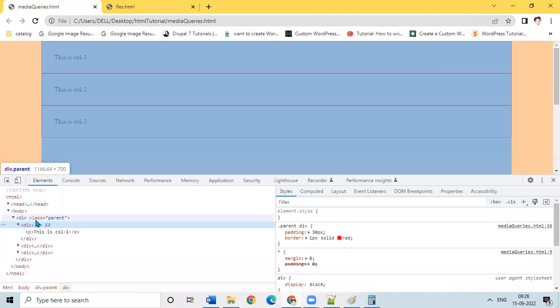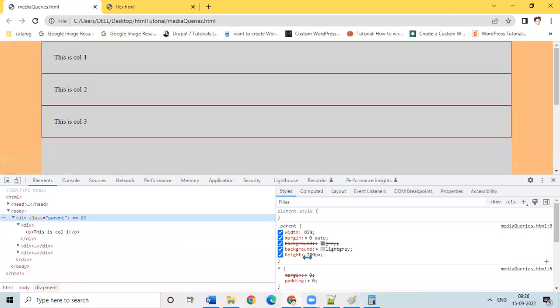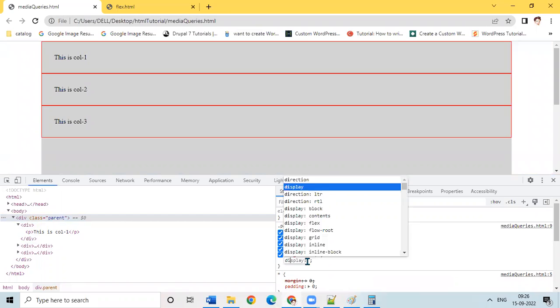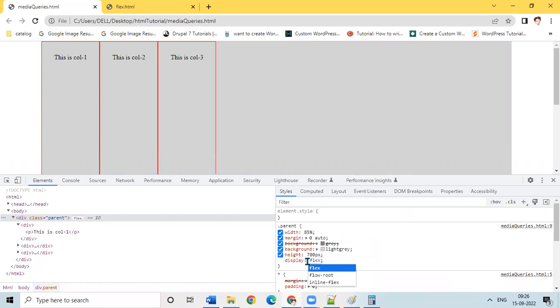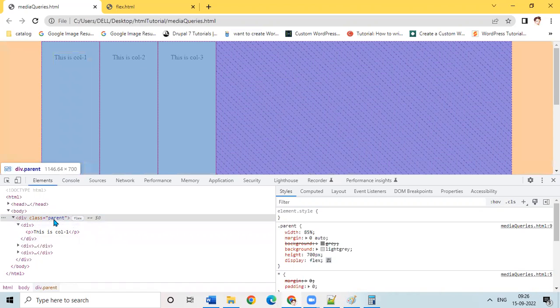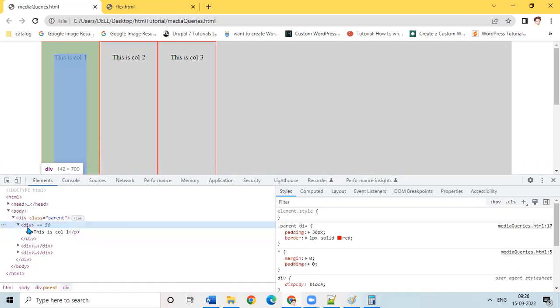It will come one after another, but I want it side by side. So at that time, what I have to do is use the display flex property. Also, it takes the width of the parent. In floats, if you want to take the actual height of the parent, you need to give clear both and all, right? Here we don't need to do anything, it will just follow the parent height. It takes 100% width like this. That is the use of flex.